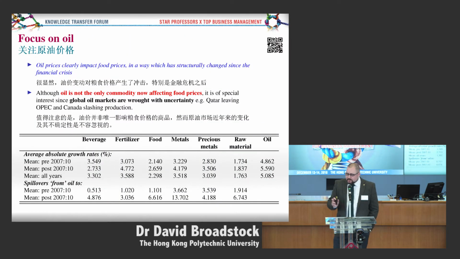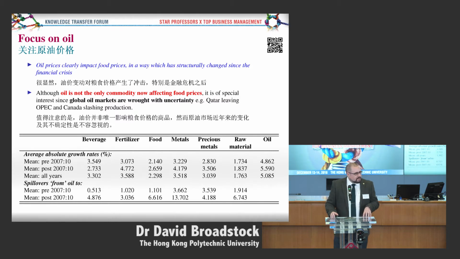On this particular table, very briefly, I just wish to add further evidence that actually the role of energy prices here is very important. And really what I'm just trying to add with this, or remind us, let us say, is that oil is of particular interest amongst these commodity classes because actually oil is a volatile product. The prices of oil fluctuate a lot, and there's a lot of geopolitical dimensions behind oil. We have things like OPEC, which is now beginning to fall apart, potentially fall apart, I should say, with Qatar removing itself from the group. We have Canada promising to shut down its oil production, and we have many things in between taking place. So oil does have perhaps a special interest amongst these commodity classes.